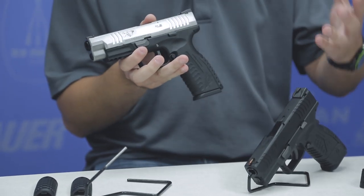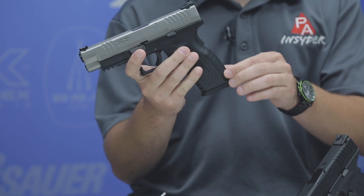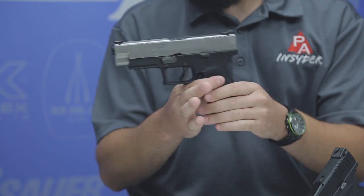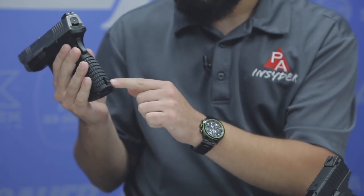One thing you don't see quite often on BB guns — when the XDM came out, one of the reasons it was really popular was the ergonomic ability to tailor the gun to fit your hand, and that came with these adjustable back straps. A lot of companies have since followed suit. I have the medium back strap on here. The full size comes with a small and a large, and they're very easy to change out — just pop a pin out at the back, slide the new one in, replace the pin, and you're good to go.